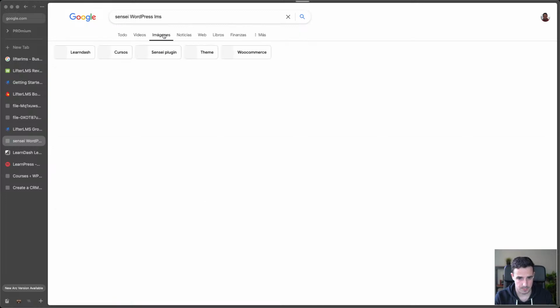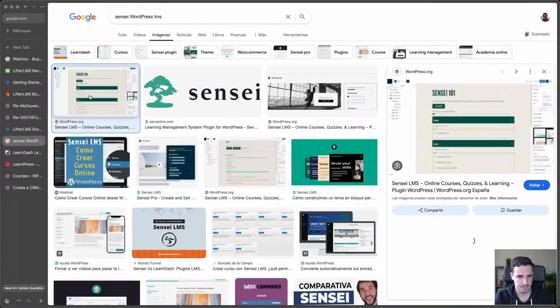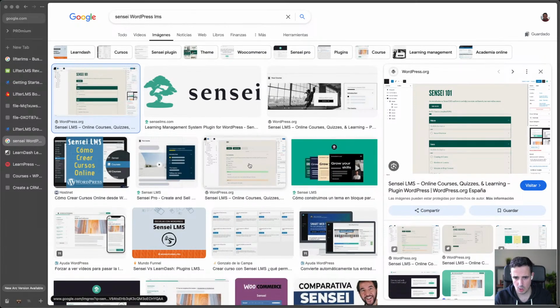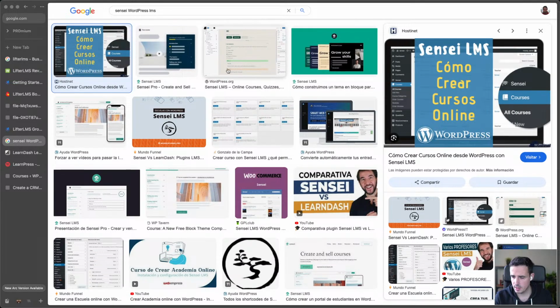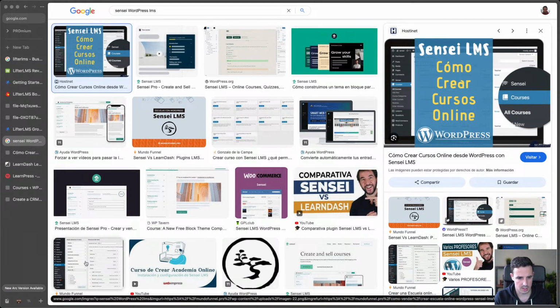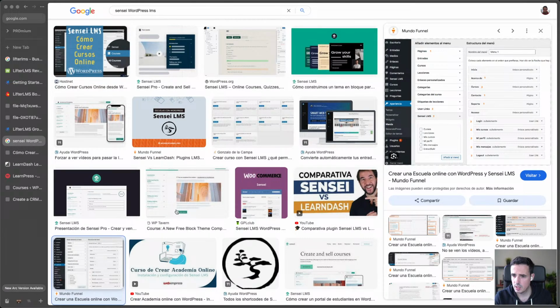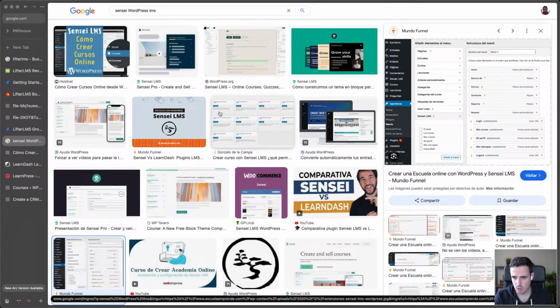Let's see images. So here are blocks, Sensei LMS. We have courses. Let's see if we can see the image. Sensei LMS, courses and lectures. Okay. So here it's also separated.